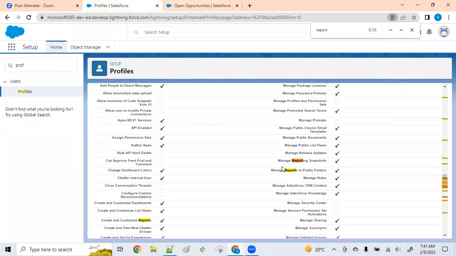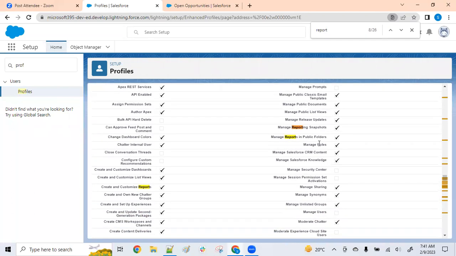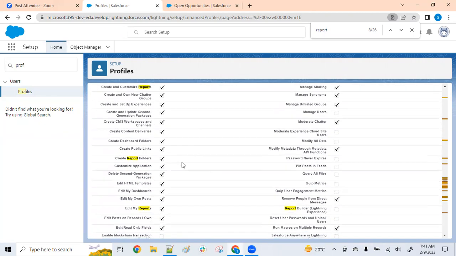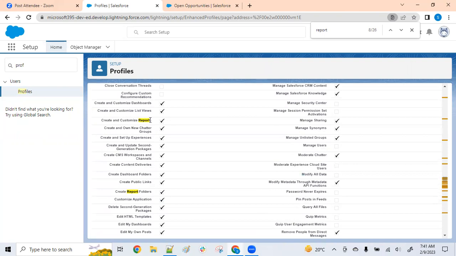Next, manage reports in public folders. If you disable this option, and you don't want anyone to edit or delete the reports in a public folder, you can remove this permission. And if you don't want to give create and customize reports, you have to remove this option.